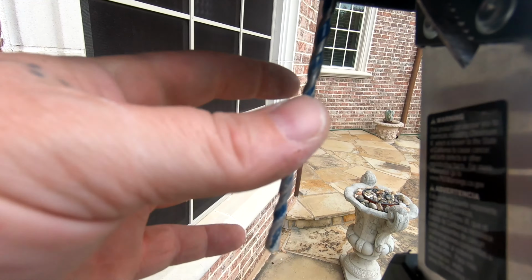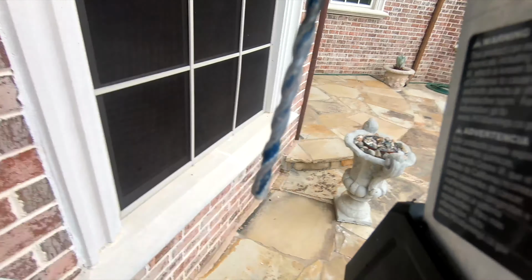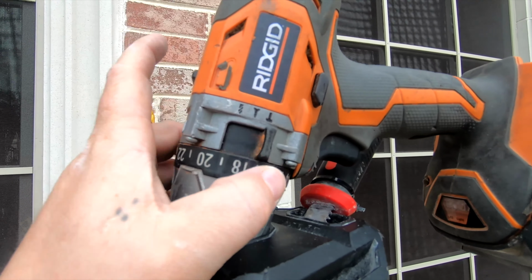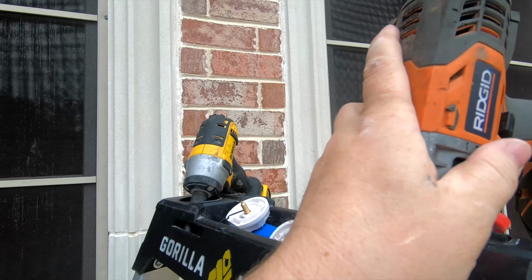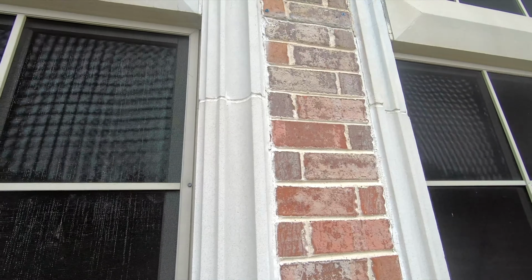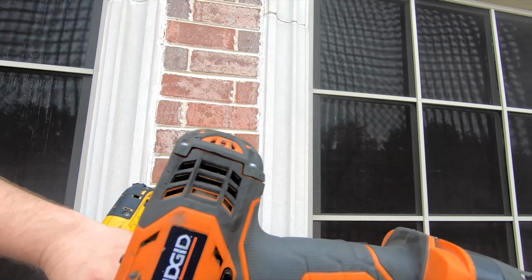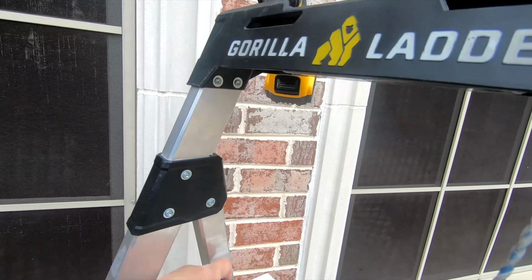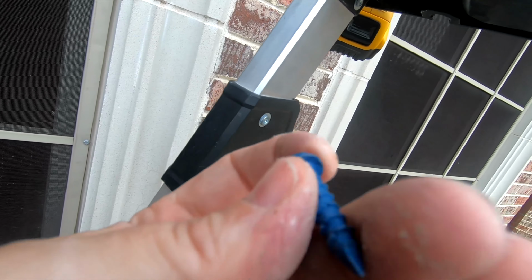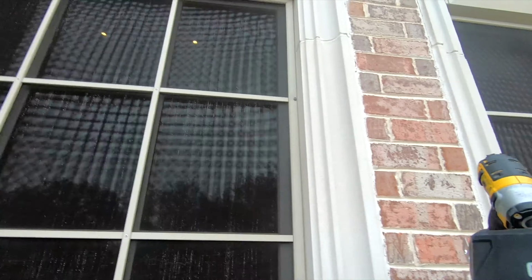We're gonna use a 3/16 inch mortar bit, stone bit here, with a hammer drill. Okay, make sure it's on the hammer mode. Doesn't matter what brand it is, nothing like that. But we're gonna go ahead and drill a 3/16 inch hole and install our bracket here with our Tapcons made for mortar. So this will never come out of that brick there. So let's get started.